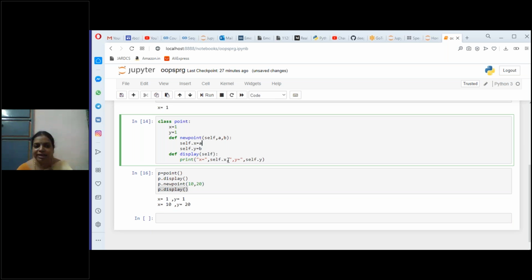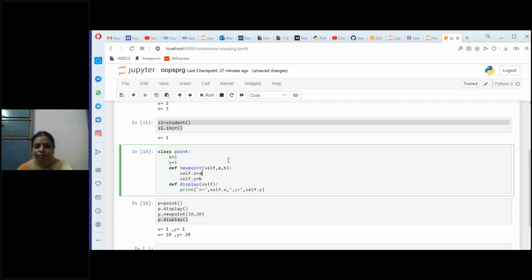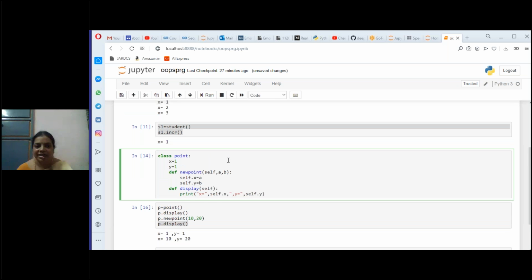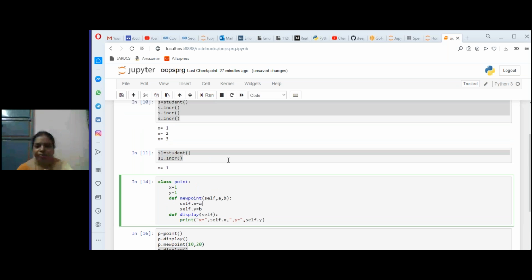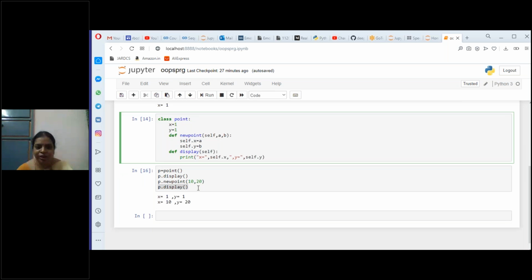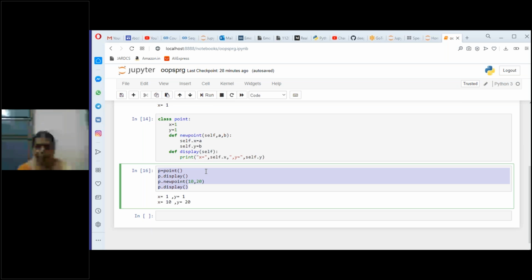If it is required, note down this example: the point class and student class. Meanwhile, just remember this example and note it down. You need not note down the line numbers. You just note down this code in the boxes. Whatever code is in the boxes, please note down that.